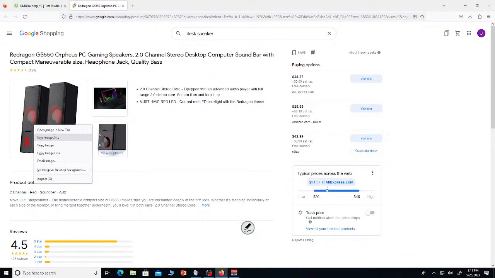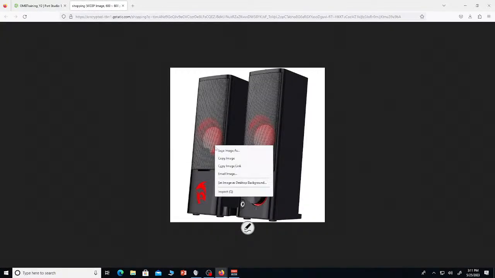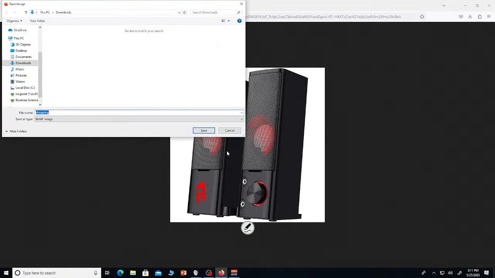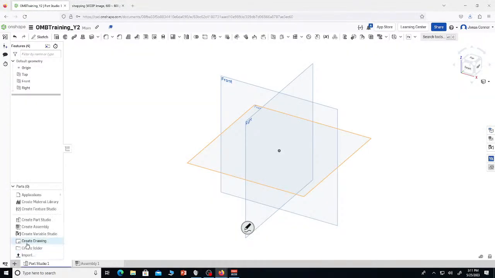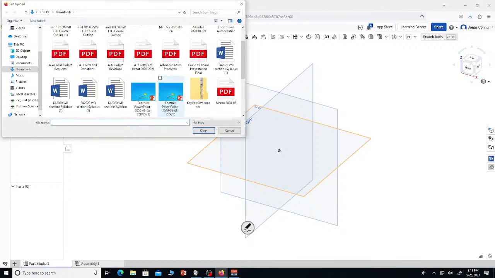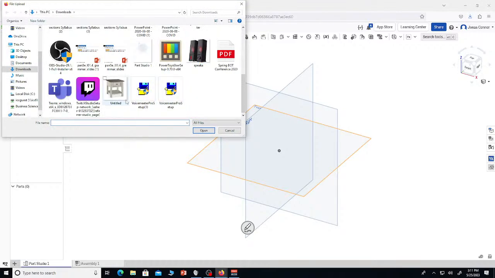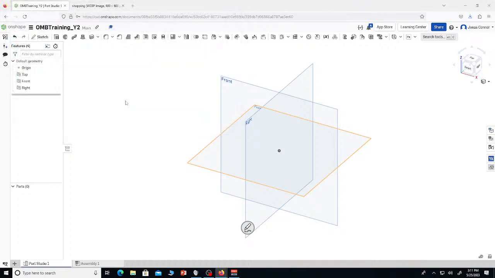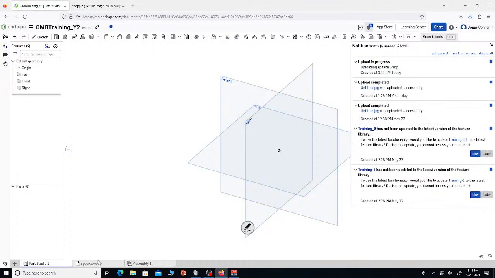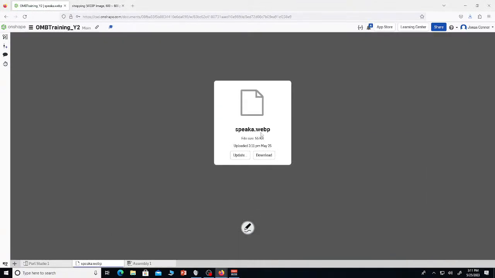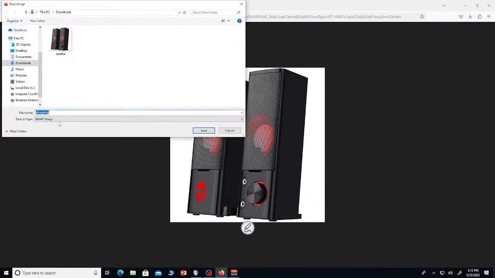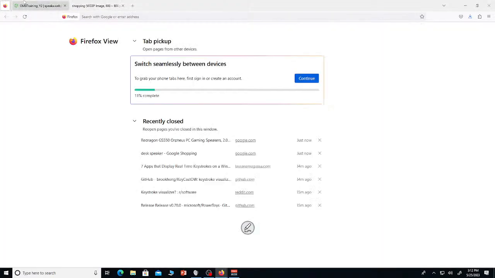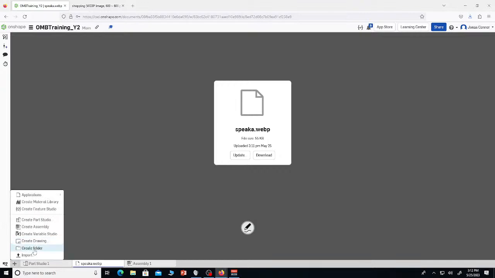Okay, I like this. We're going to download this image, speaker, and then we're going to import that image. I don't think it downloaded right. No, it downloaded right. I don't think it finished downloading though, so we'll do that again.